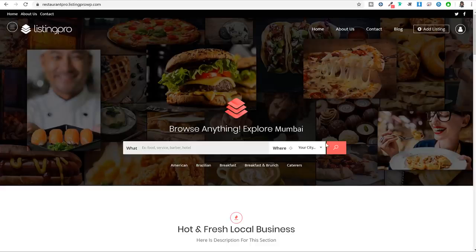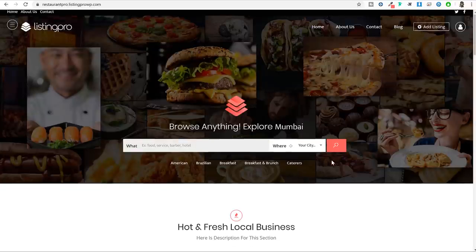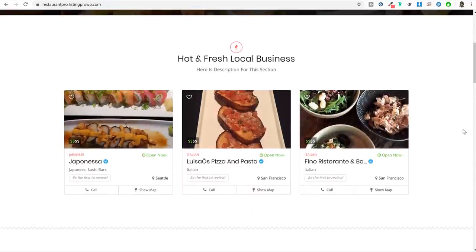And even if you create a very huge website, for example, with more than 1 lakh listings, more than 100,000 listings, thousands of different pages and thousands of different users, still your website size will not be more than 3 or 4 GB. So you don't have to worry about that.